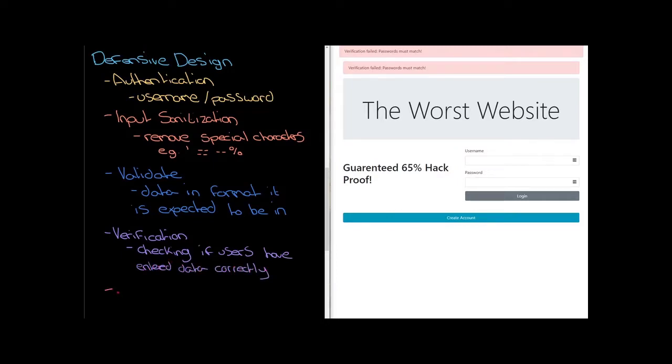The last piece of defensive design, which we're not going to cover in this video, but you need to be aware of, is this idea of making maintainable code. So creating maintainable code. So that's all about comments, about using indentation, about using sensible variable names, all that, and we'll cover that in another video. And they're your principles of defensive design.